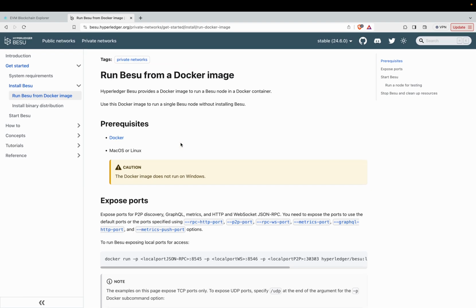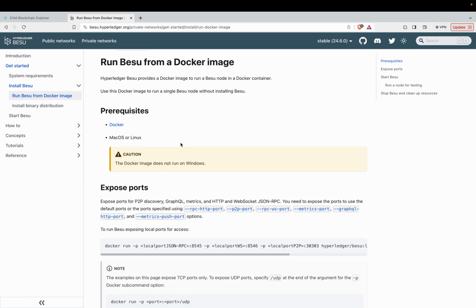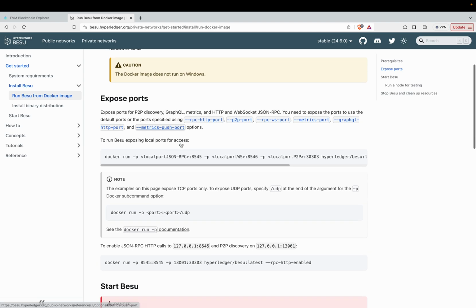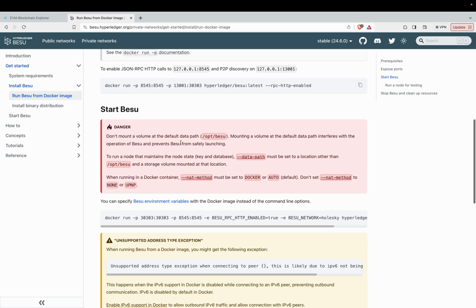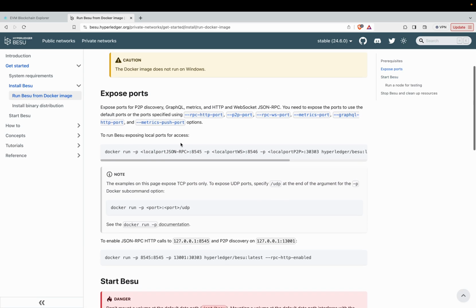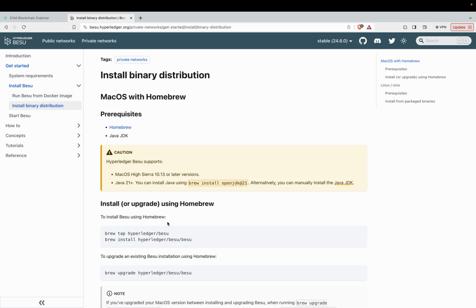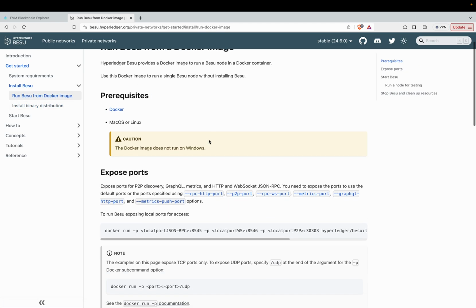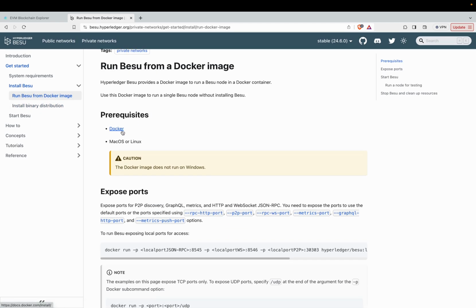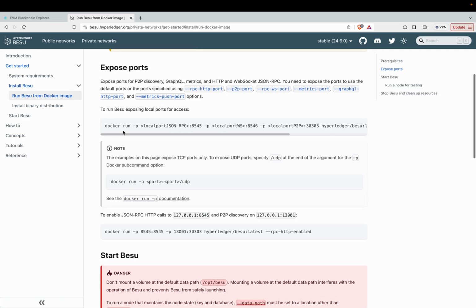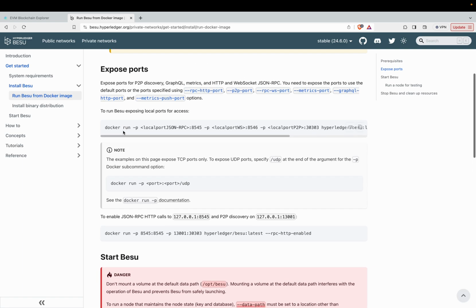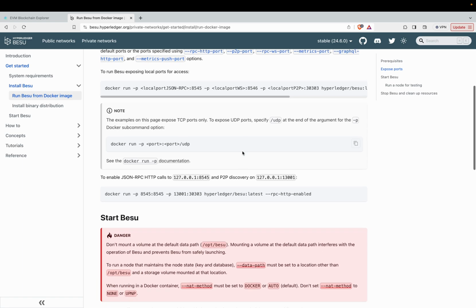Either we can install Hyperledger Besu using a Docker image, or directly from source, or directly from binary files. So here you can see Docker. Those are the steps to set up Besu on our system.